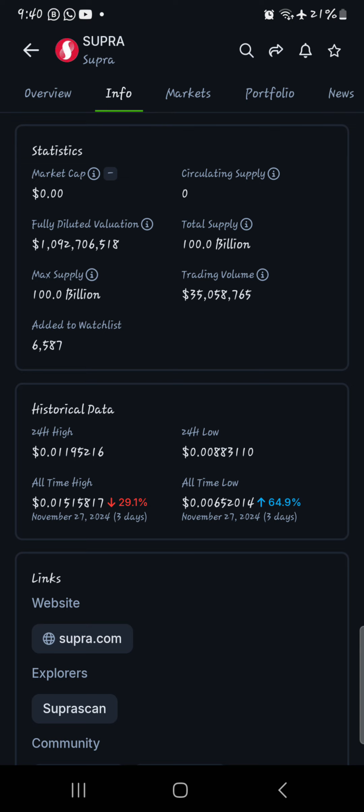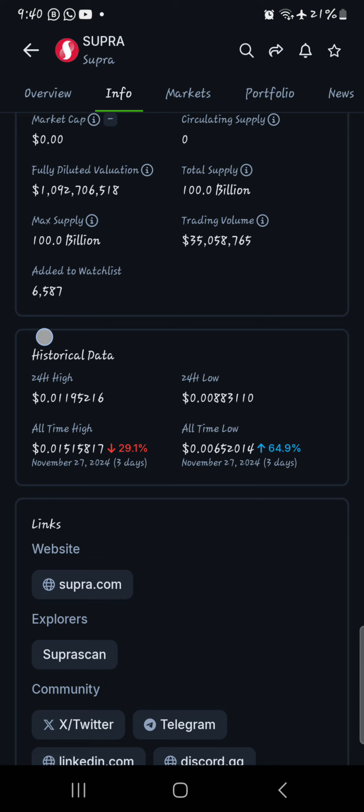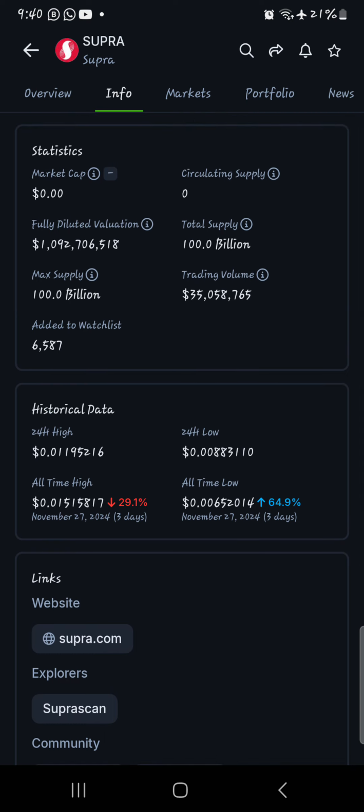It's just very new, right? All time low was 3 days ago, but it's not even up 100%, right? But you can see that the valuation is already very, very high. Now, of course, when they release more details and maybe the circulating supply is low, then the price will come up a little bit more.